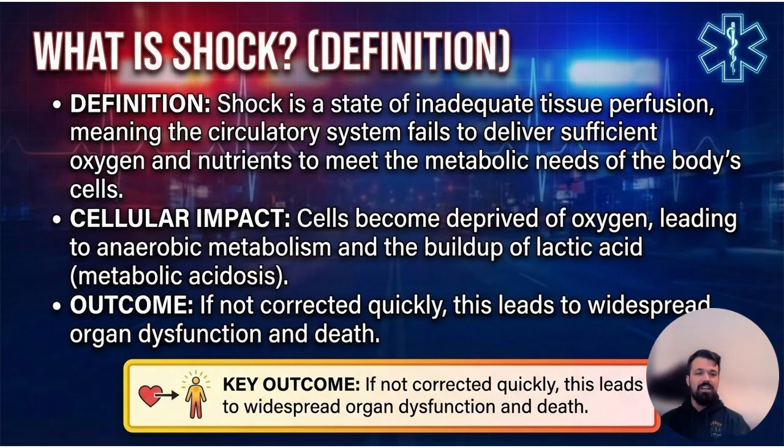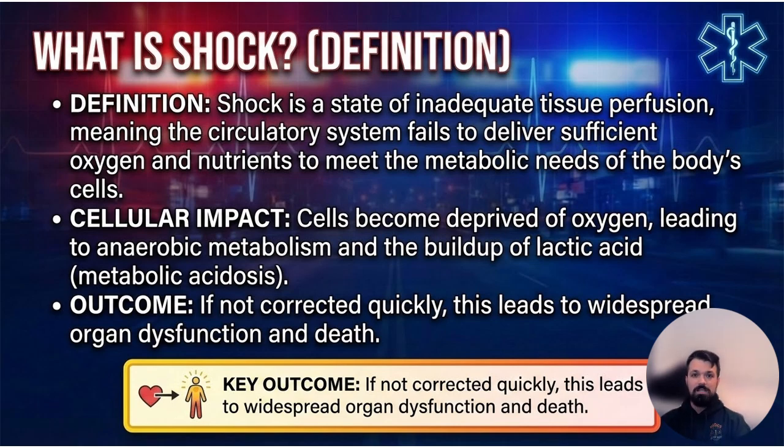Shock is a state of inadequate tissue perfusion, meaning the circulatory system fails to deliver sufficient oxygen and nutrients to meet the metabolic needs of the cells. So what does that mean? It means your body's not getting what it needs, okay? It can't take in what it needs and it can't get rid of what it needs.